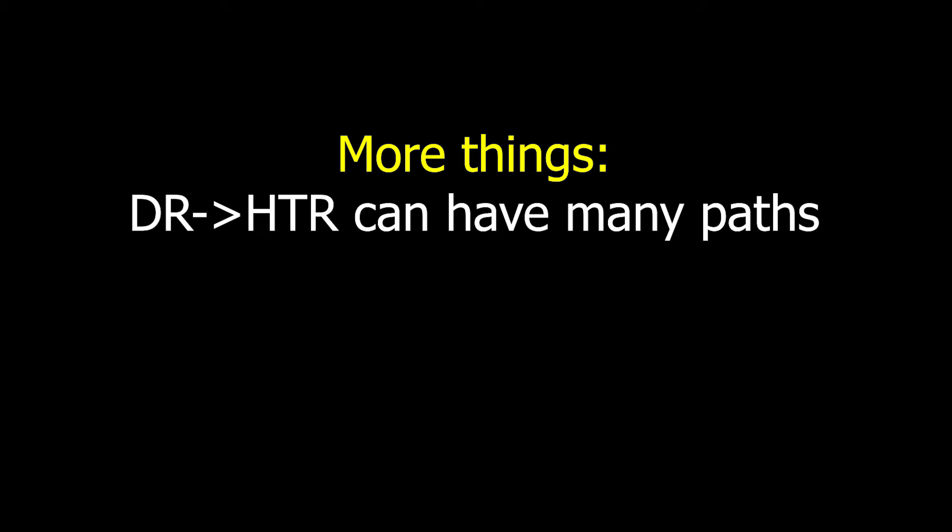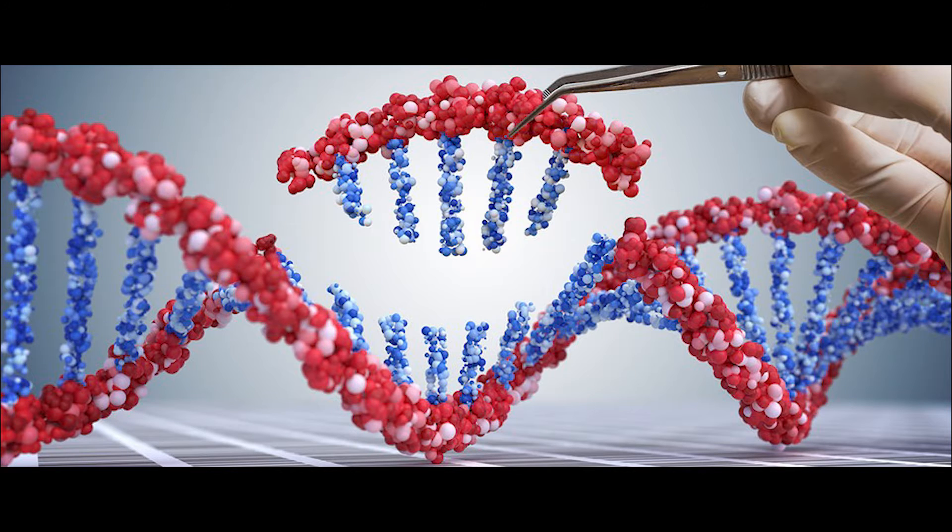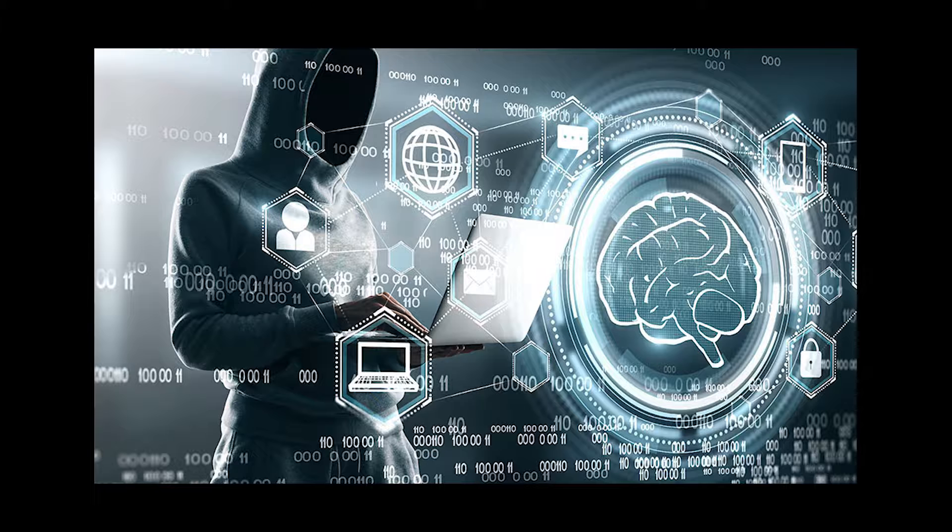Another thing to note is that there are generally quite a few ways to go from DR to HTR in the same number of moves, and more so the longer the DR to HTR step is. So if you find your HTRs kind of bad or you want to try something else, you can usually just modify your HTR solution and get something different. But you can often also modify your DR to give you a different HTR output. So say your DR ends with a L2 D2 R, well you can also try R2 U2 R and that'll give you something different at the end of your HTR.